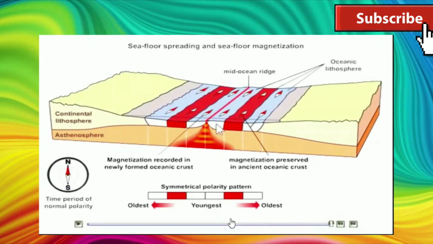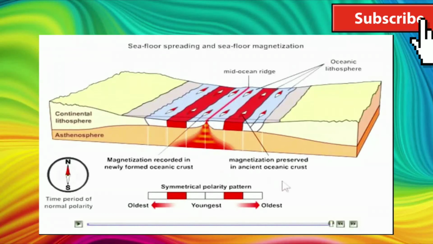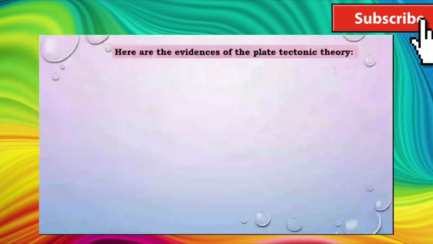So what we see on the mid-ocean ridges of the world today is a series of symmetrical stripes on both sides of the ridges of seafloor rock that's magnetized in the same direction as the magnetic field today, older rock that's reversed, still older rock that's back to normal. This pattern is impossible to explain if seafloor spreading didn't actually happen and the Earth's magnetic field didn't flip back and forth. So it constitutes some of the best evidence we have that the seafloor is actually spreading over geologic time.